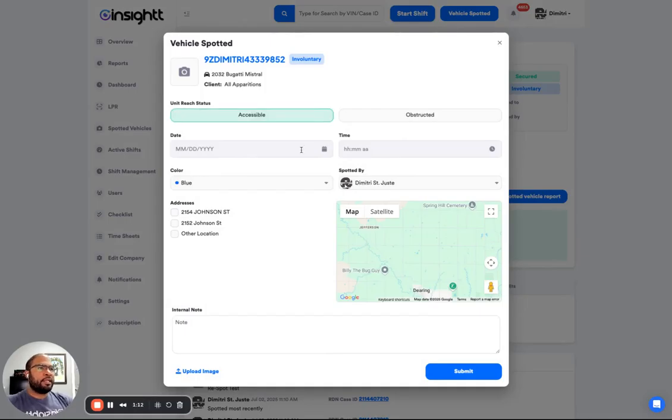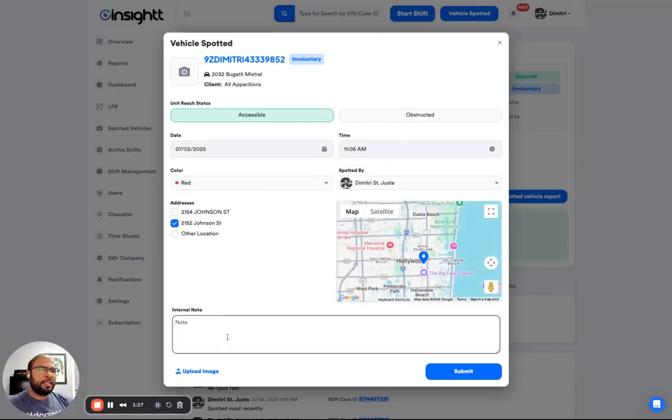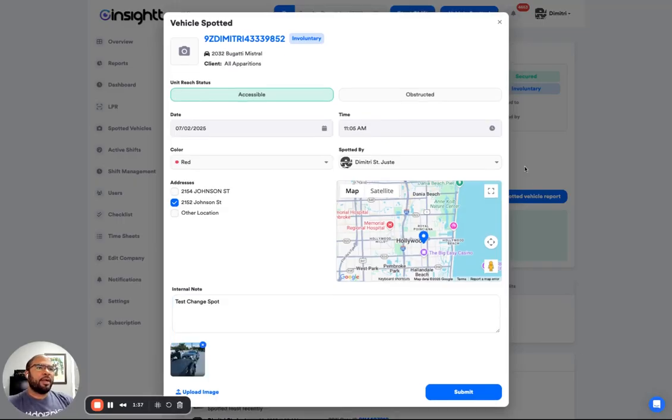I'll say the unit was accessible, the date of the spot was 7/2 at, let's say, 11:05 a.m., spotted by me. Let's say the color is now red. And we spotted at this address, note: test, change spot. And I'm going to upload an image as well, just because you can do that. And boom. All right, so now when I hit submit, right?